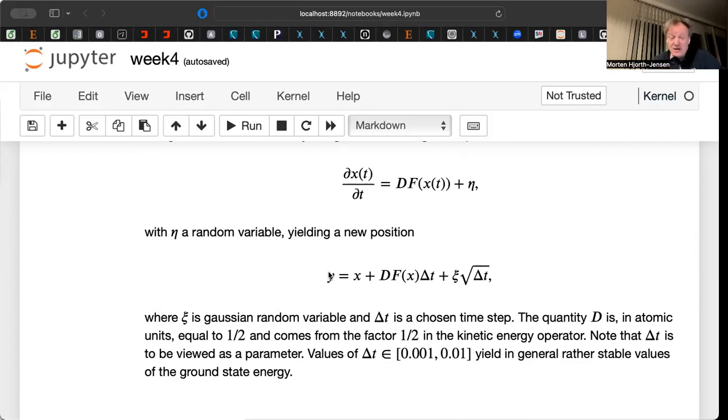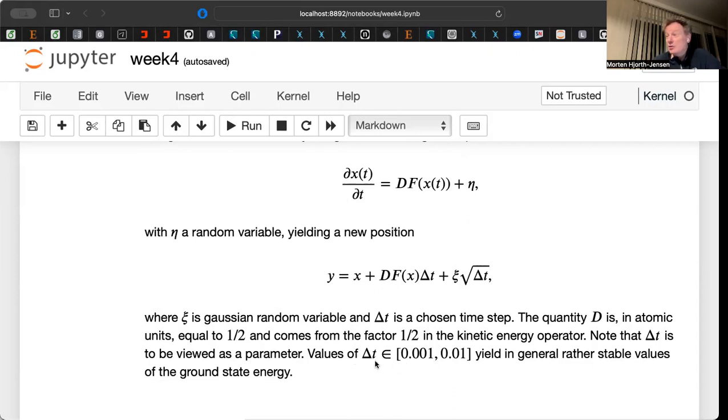You can think of it as time. And then we would have the new position, which is given by the previous one, plus this force multiplied with this delta t, which becomes a parameter which we have to fix. And typically we would choose these parameters between 10 to the minus 3 and 10 to the minus 1. These are typical values. You can make the range shorter, but you need to actually test the result as a function of this delta t.